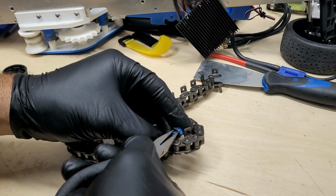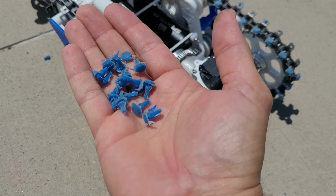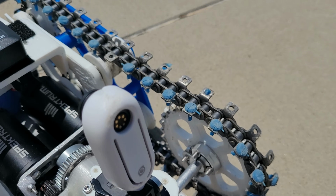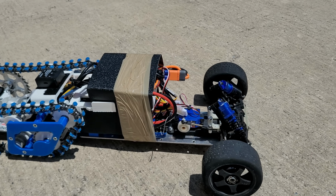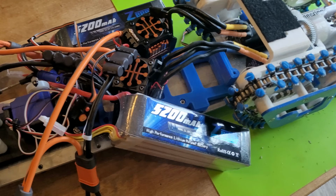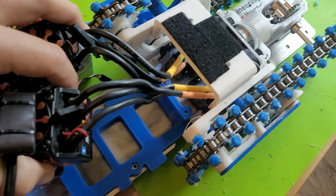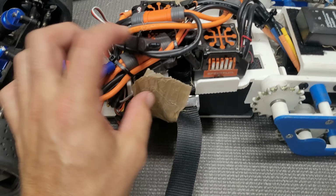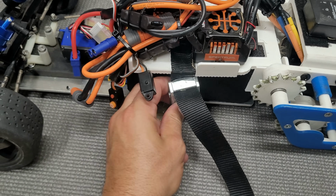It turns out custom molded inserts were a bad call because they just threw themselves out of the chain and shredded themselves when I got any appreciable speed, which made traction 10 times worse. I also want to take a second to point out how stupid this thing looks. The electronics and batteries took up so much space that the body wouldn't come close to fitting. So I fashioned these battery and wire protectors out of plastic sheet like some sort of elementary school art experiment.